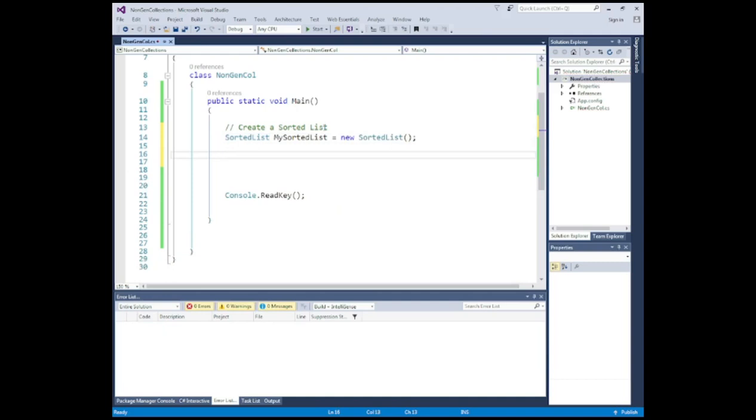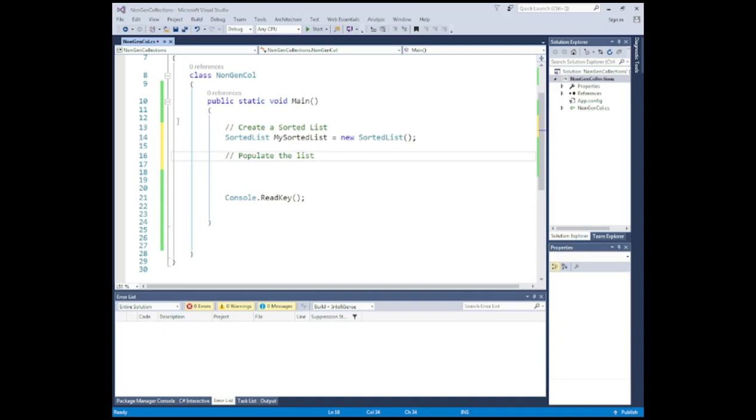Once we have a list, we are going to populate this list. And I'm going to cheat a little bit. I'm going to copy and paste because I've already got this. I already have this typed out somewhere.